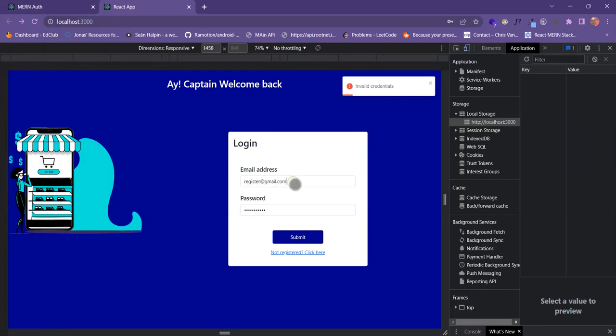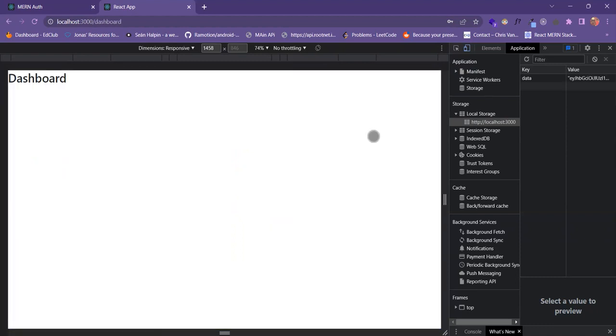Meanwhile, let me try with my credentials. So these are my credentials, and if I click on submit, yeah, you can see the data is there. This is my token, and you can see the dashboard home. We are in dashboard home.